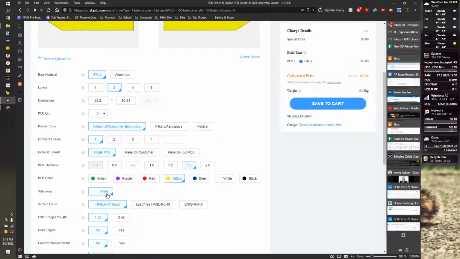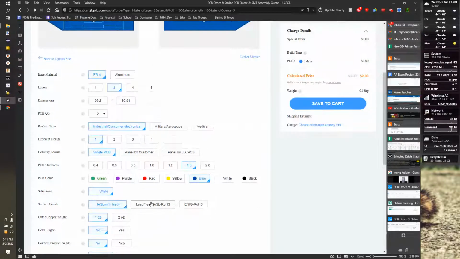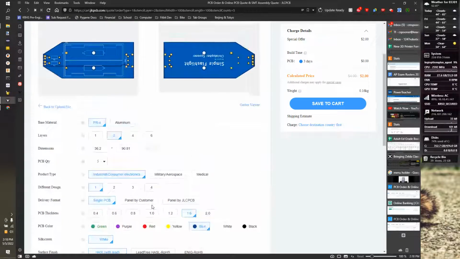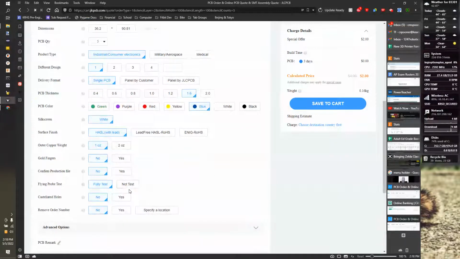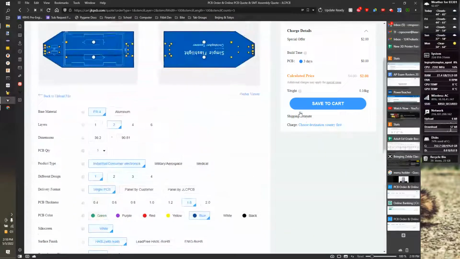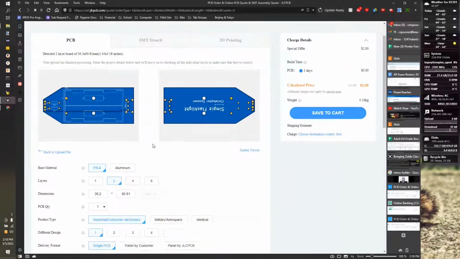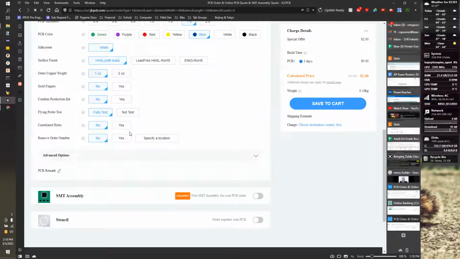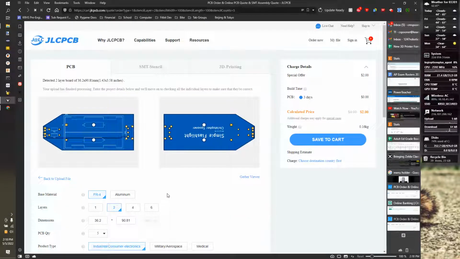It looks like the silk screen is white by default. I can change these, but in general, we're going to leave those the same. Everything's there, and to get this would be $2. That's a special, it would typically be $4 or $5. We can also get stencils and stuff like that for parts, but this is all through hole, so there's no reason to get those. This is a simple flashlight.